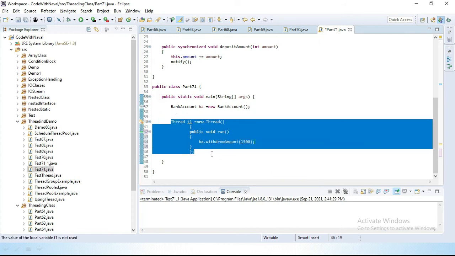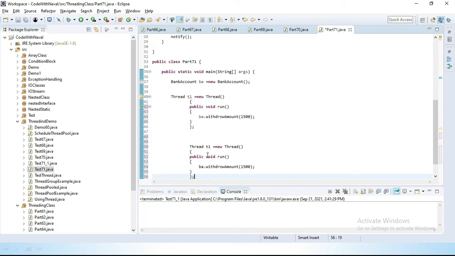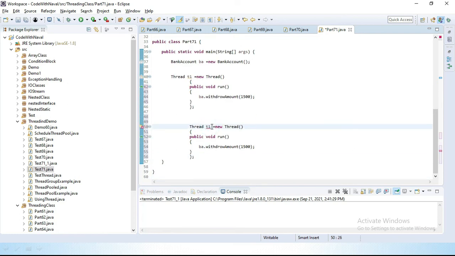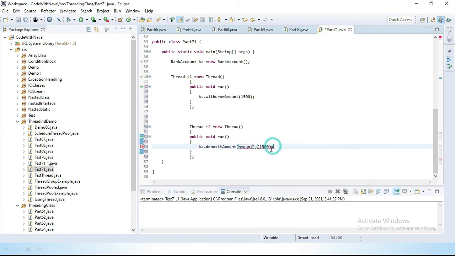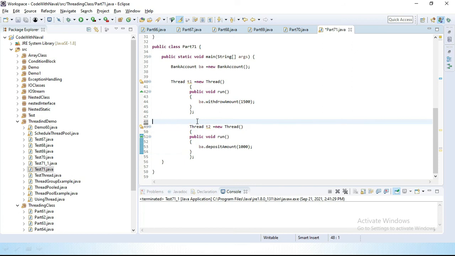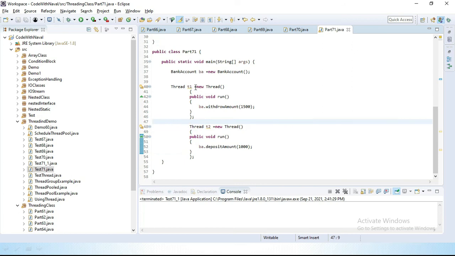Then we need to create one more thread. I'll copy this thread, paste it, and change T1 to T2, and instead of withdraw amount I call deposit amount, and here we deposit 1000. Let's save this. Now you can see the first thread performs the withdraw operation, and the second thread performs the deposit operation.